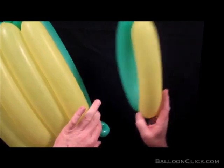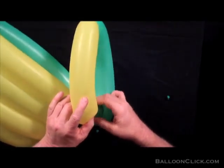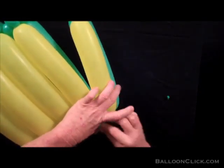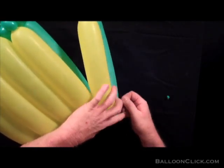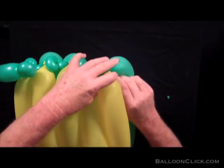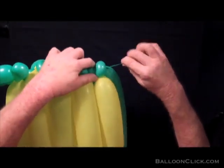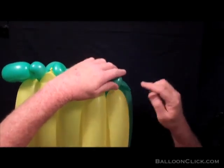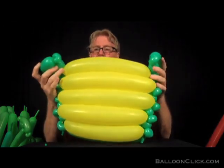To bring in the last one, we're just going to bring the yellow over the top of that pinch twist. Then you can take that and wrap it around once, twice. We'll do the same thing on the other side: reach across, bring that in, and from the outside grab that and wrap it around once and twice. You can clean that up now by cutting it off. But there is your tortoise shell.